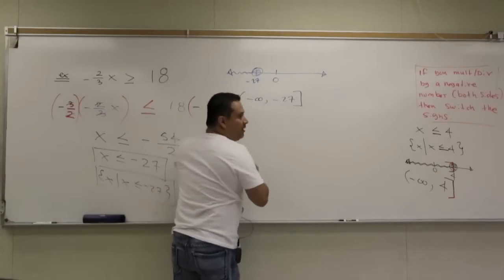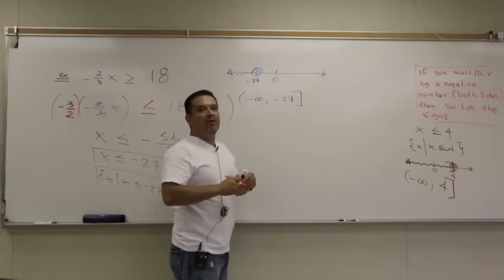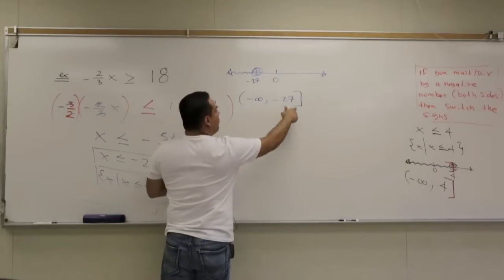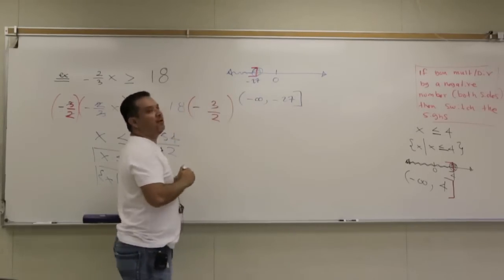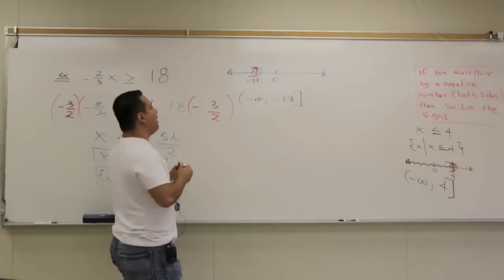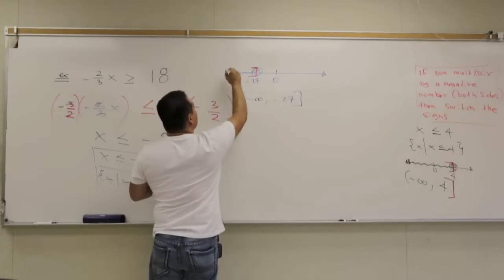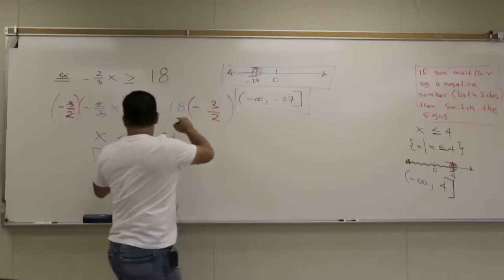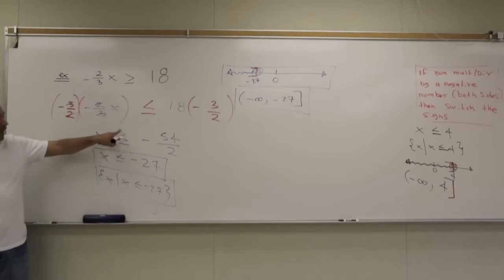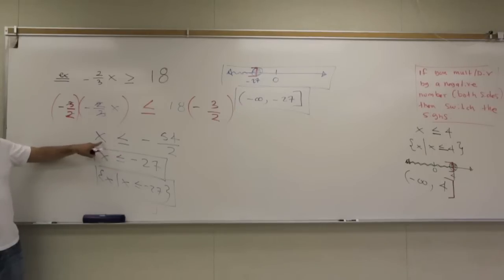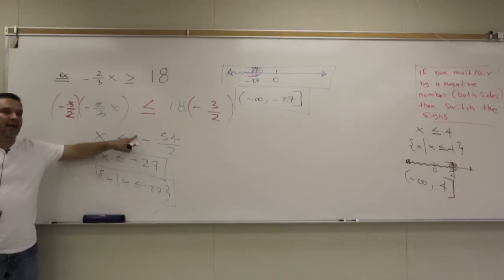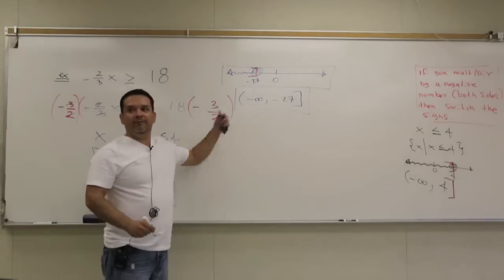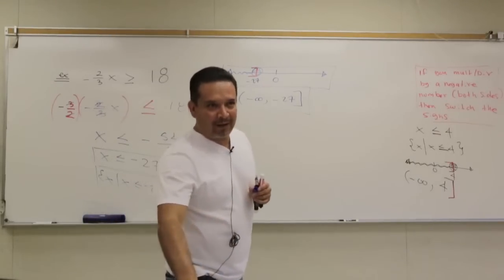Set, graph, and by the way, you're looking back at the book, college level textbooks don't use the bubble being shaded or open. They will borrow from the concept of a square bracket, and they want to symbolize that we include the negative 27. The reason we include it is because they said to include it by providing us with that equal portion here. So this is x, or numbers less than negative 27, or equal to negative 27. Okay? You guys okay with this?